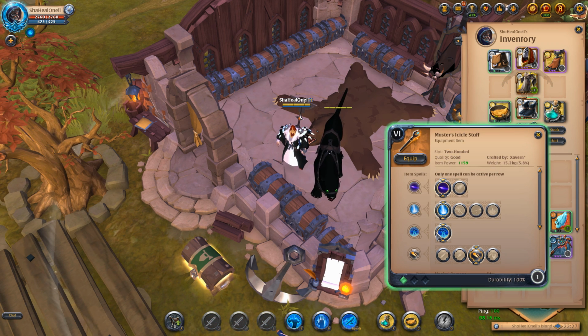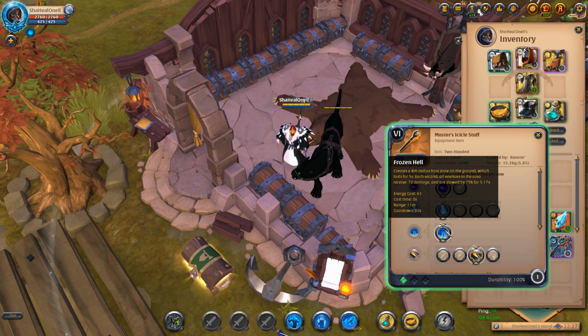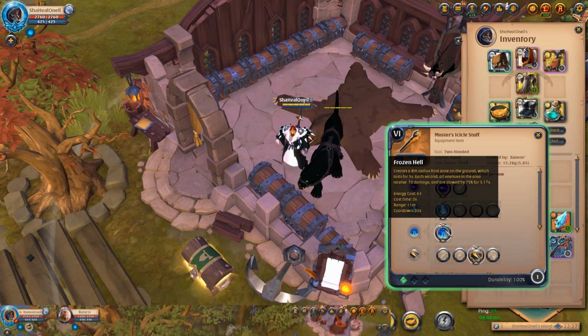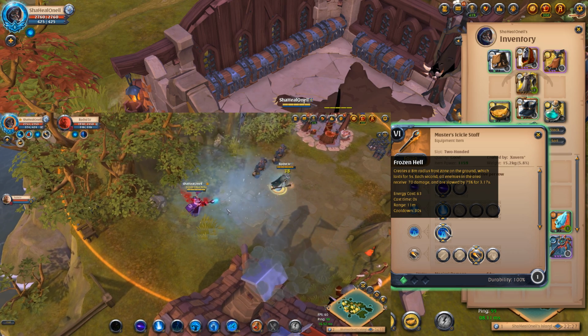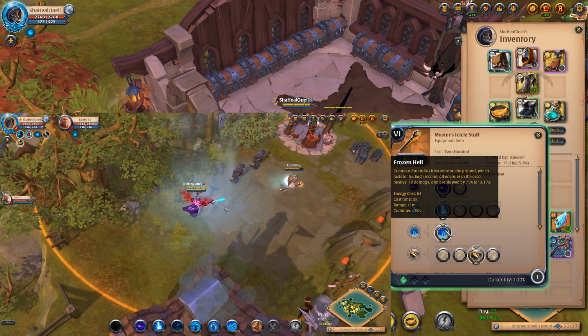Okay, so the Icicle staff is going to be next. The thing is called Frozen Hail. What a badass name. Another one of these things, you just target it, put it wherever you want. This one sits in the spot. It puts on the ground this frozen, tundra type AoE, and it lasts for 5 seconds. And all enemies in the area receive 70 damage, that's not a lot of damage, but they are slowed by 75% for 3 seconds.